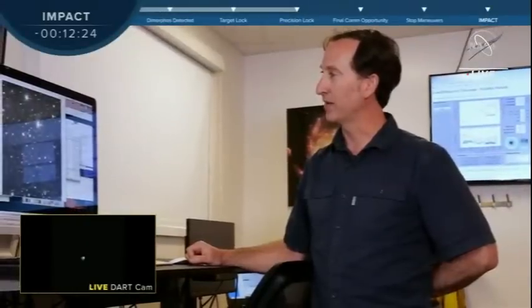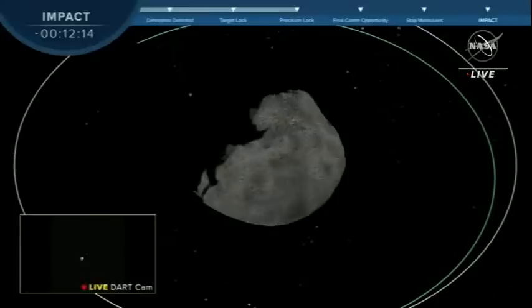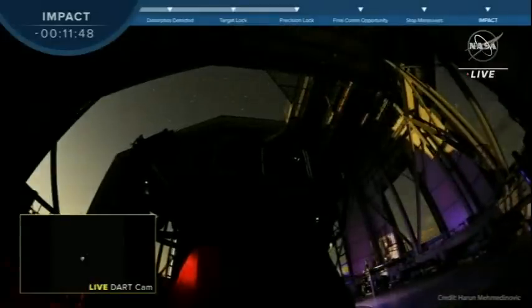On each one of these frames, we're measuring the brightness to assess whether or not it's undergoing one of these events where Dimorphos is passing in front of Didymos, using those to determine the orbit period of Dimorphos around Didymos. This is such a cool experiment. It's such a singular experiment. Using the ground-based telescopes like this one and others around the world to watch the system and see how it's affected by this impact event, because that's really what's going to give us the answer to what DART did at the time of impact. And that will be exciting to see how that evolves over the following weeks after that impact.